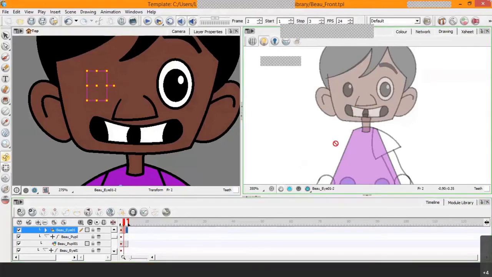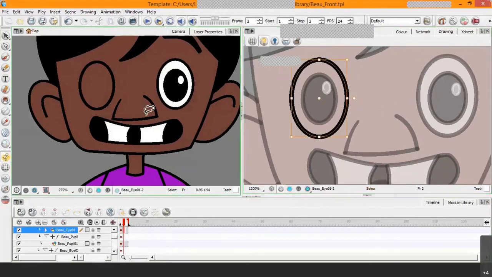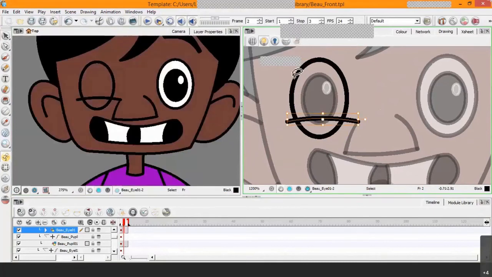And this is what I'm going to do. I'm going to create an eye that is half open. I'm going to improvise. I'm going to copy this. I'm going to go to the frame tool and paste it again. I'm going to use my line tool. Kind of do something like this. I'll curve that up a bit.